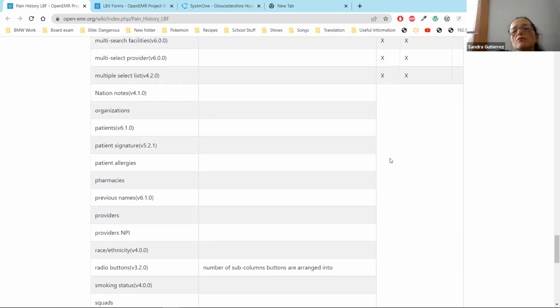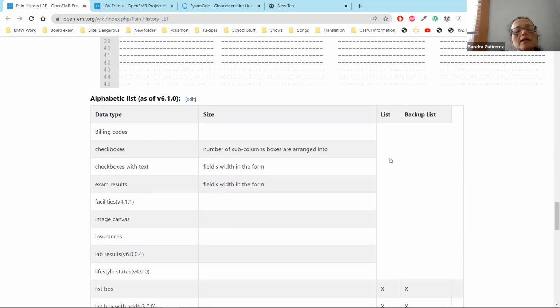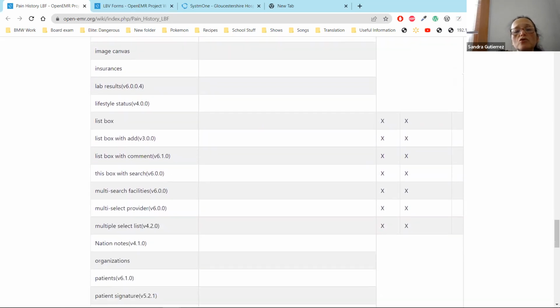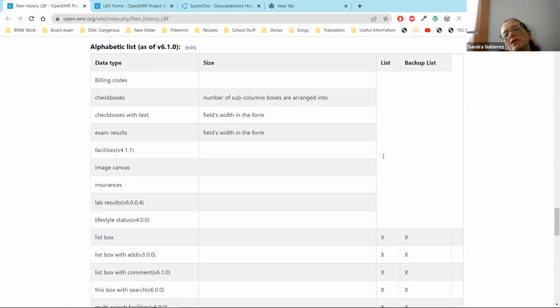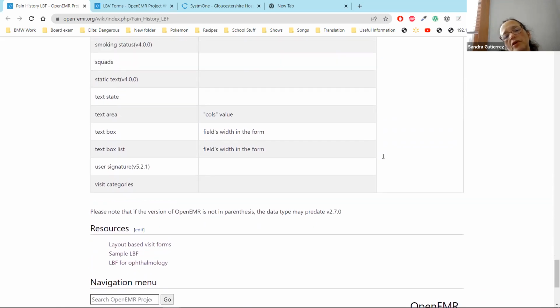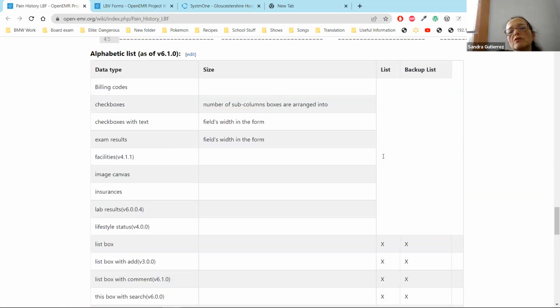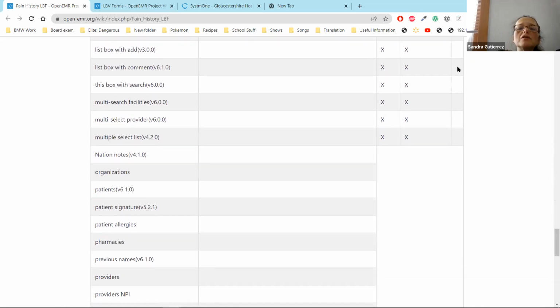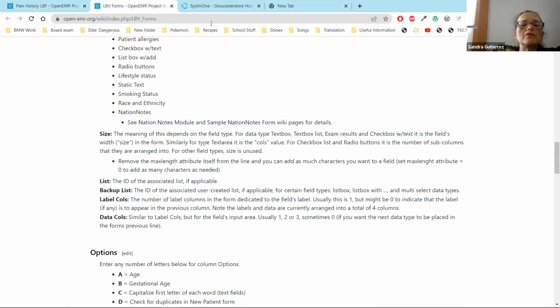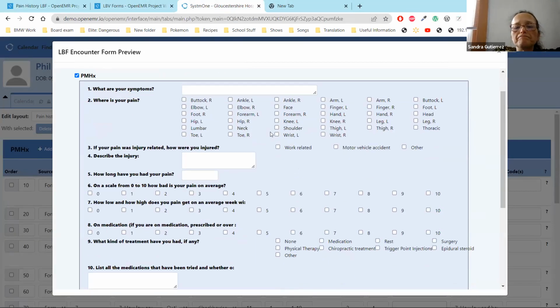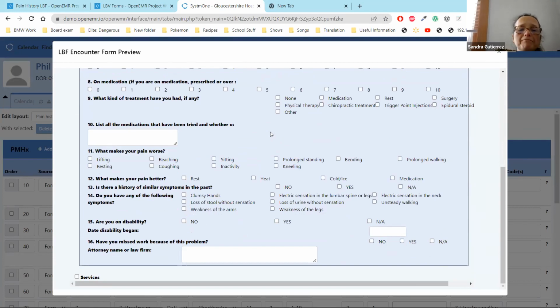All righty. Now, some data types use lists and backup lists, and I listed those here. This table is not really completed. My brain doesn't turn on until the last minute, so I haven't finished this, but that's why I made the wiki, so that I could finish it afterwards and it could be there for everyone to see. Now, any questions on what we've done so far, or do you want me to demonstrate anything different? Because otherwise I'm going to move to another form.